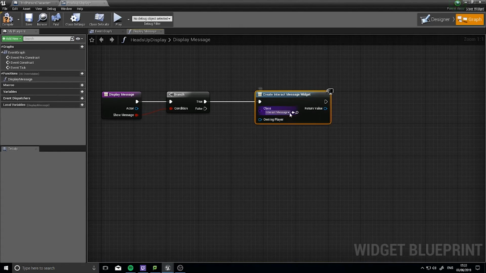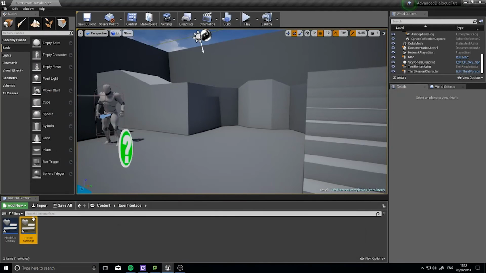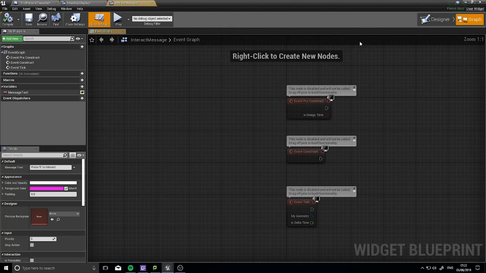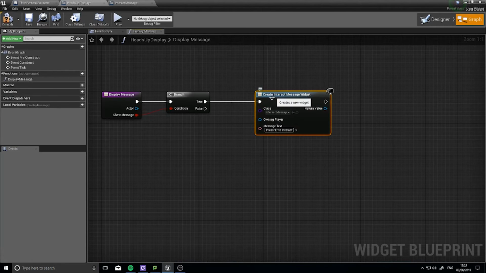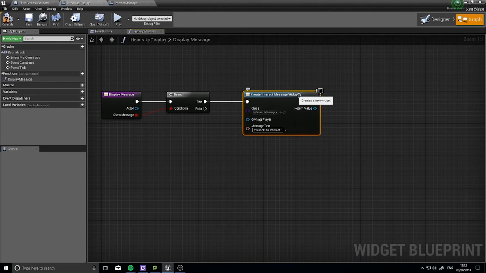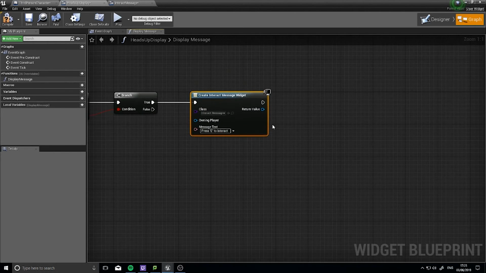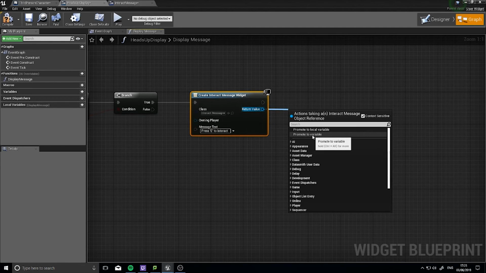Oh, sorry, if we go back to that interact message, go to graph, click on message text, and you'll expose on spawn, compile it, and now you'll be able to access that text here. You can change it to whatever you like. Okay, so on the interact message widget, we do this, and then I'm going to store this as a variable.